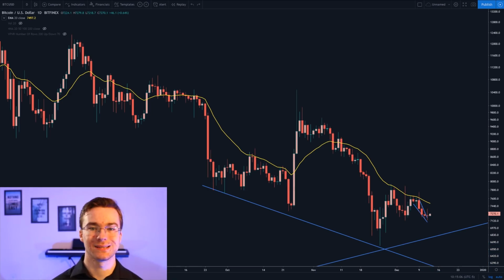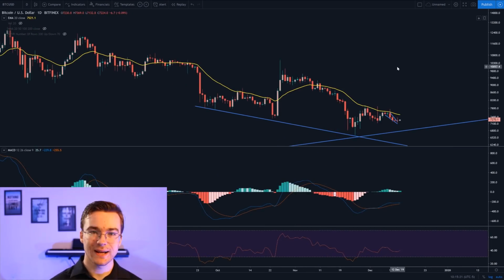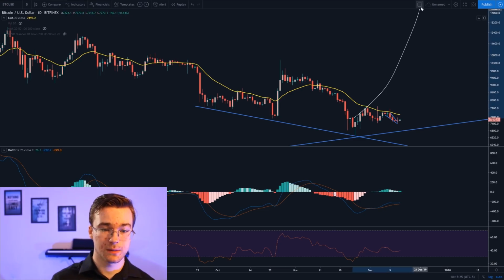I get that. The point I want to make is that the bears are still in control of the market, and there are still a lot of bearish technicals that I've discussed in previous videos. So with all that said, I need you to understand that the RSI divergence is also very powerful. I'm not guaranteeing you that this is going to come and save the day for Bitcoin, and just because we saw some RSI divergence, Bitcoin's about to go up to the moon.